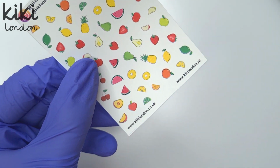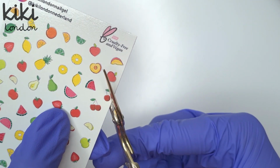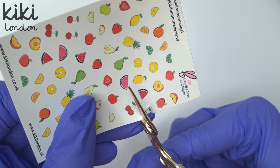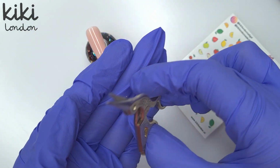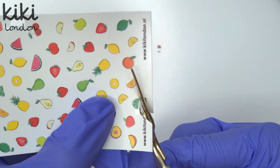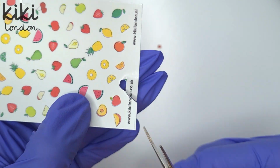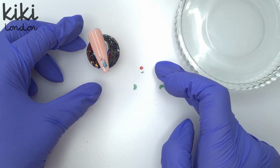Now let's move on and apply some more of these images to the water decal. So I've gone for some fruity slices to match that cocktail. Like I said, when you're cutting these out, you want to cut as close to the image as possible. I found this a little bit tricky with my stalk scissors. Ideally, cuticle scissors are a lot easier to use, but I couldn't find mine. Cuticle scissors are a lot smaller. The blades are usually a lot smaller and a lot thinner, so you can get really close to the water decal without cutting into it. However, it is still possible to do, like you can see here with the stalk scissors. You just need to be a little bit more careful.